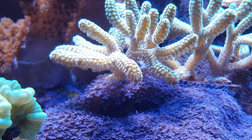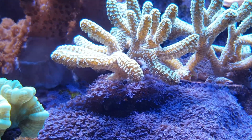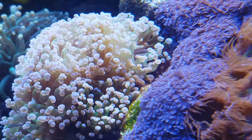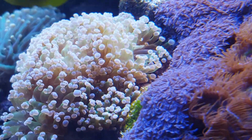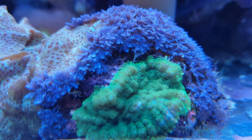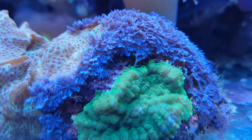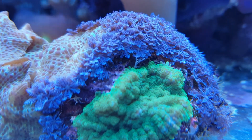Here are some other shots of Sansibia interacting with other corals. Here you can see a frogspawn and clearly see the DMZ line created by the hard-stinging Euphyllia. Here we see some mushrooms — the Discosoma mushroom on top doesn't seem to care about Sansibia, in contrast to the green Rhodactis mushroom that doesn't take any nonsense.